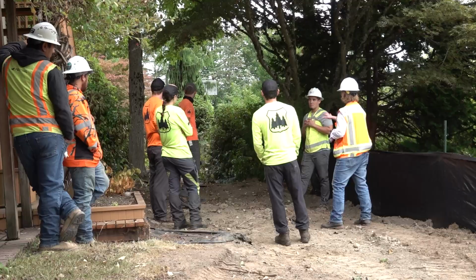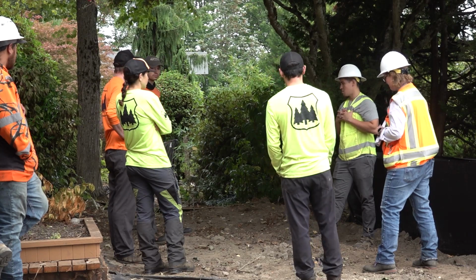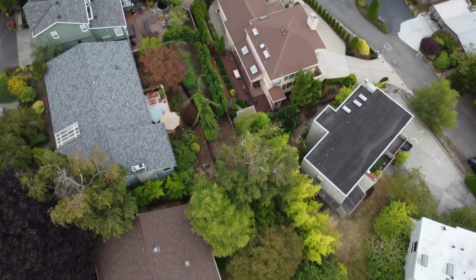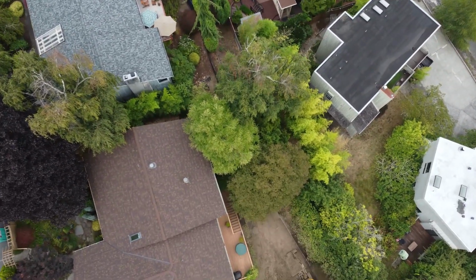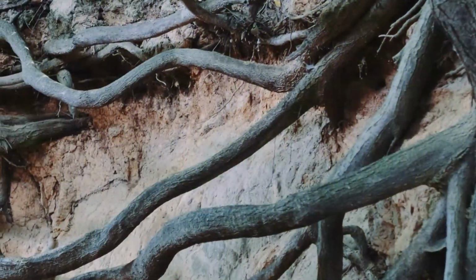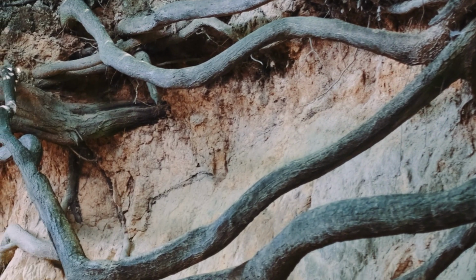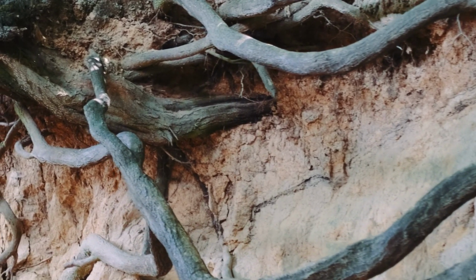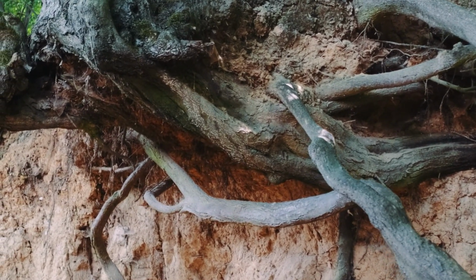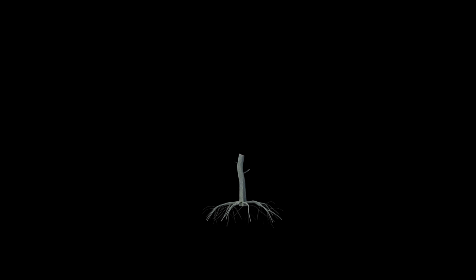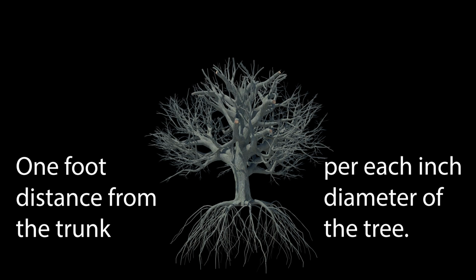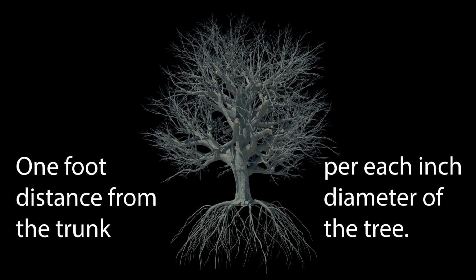Limited space, root damage, soil compaction, and changes in soil grade are just a few hurdles that need to be overcome. One thing our arborists can do when inspecting a tree for preservation prior to any construction beginning is inspecting the tree's critical root zone. The critical root zone of a tree is the zone in which the majority of a tree's roots lie. A general rule of thumb for determining the critical root zone is to measure the tree's diameter and provide 1 foot distance from the trunk per each inch of diameter of the tree measured at standard height.